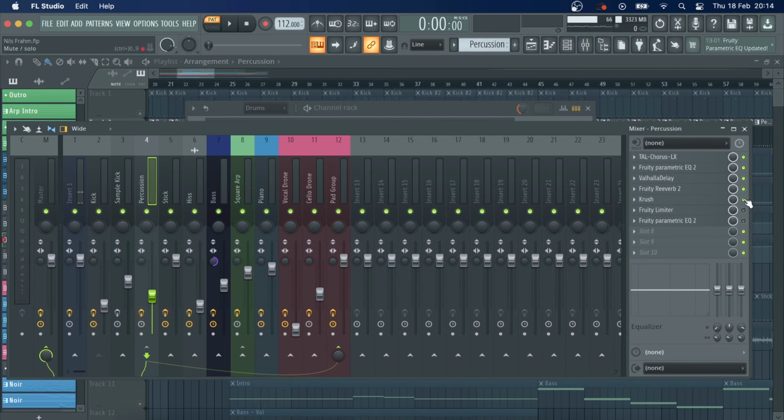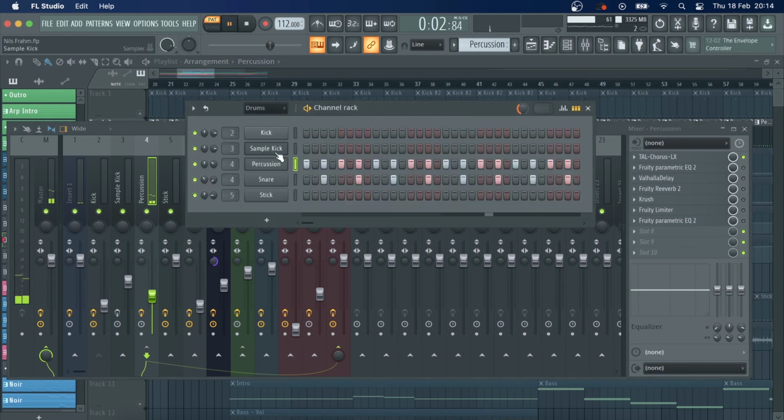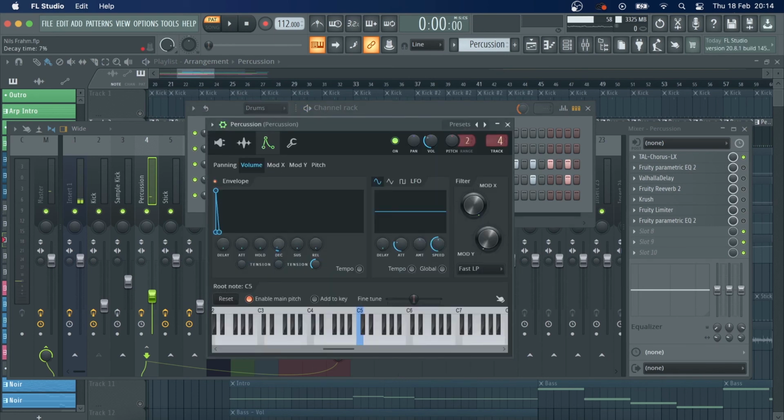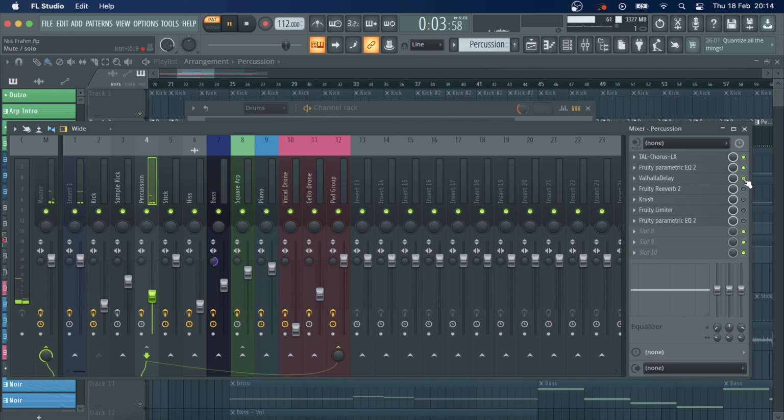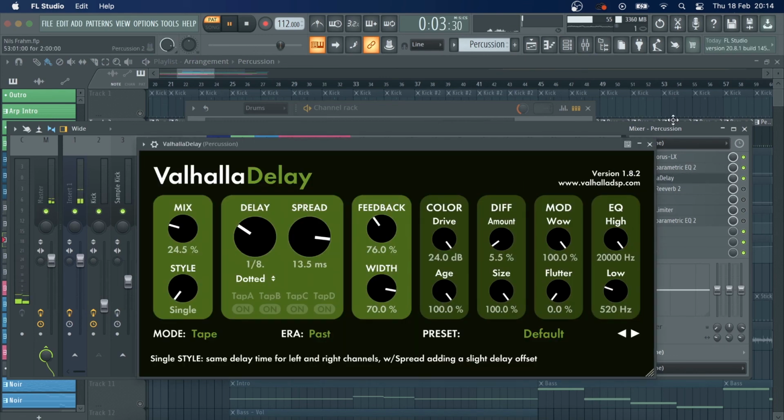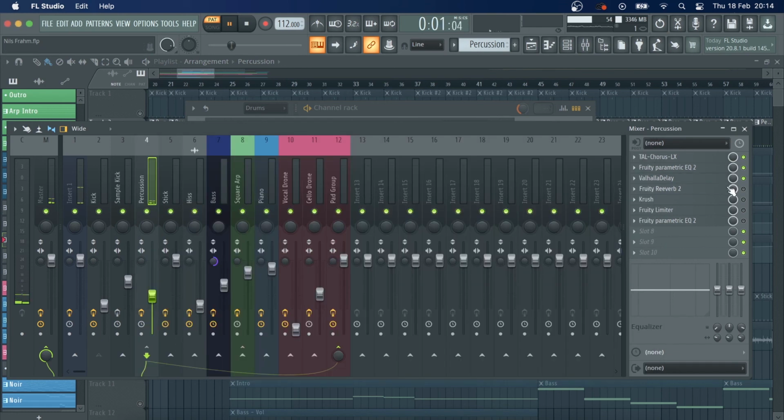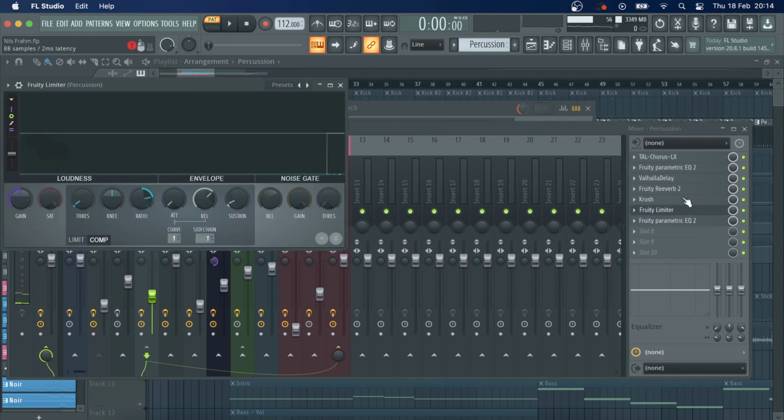So first I had a chorus. Let's take that down. And a bit of EQ. Ping pong delay, and that was playing dotted eighth notes. A bit of reverb. Some distortion. EQ, and the compressor here is just a sidechain into the kick.